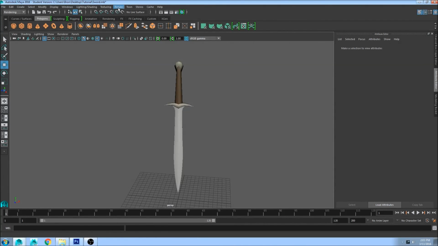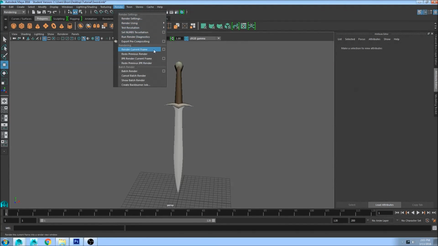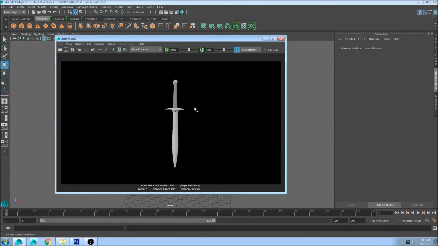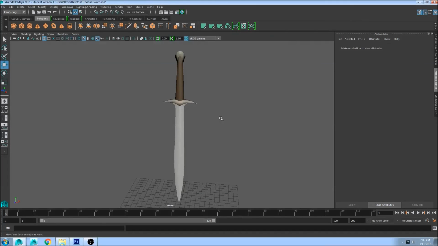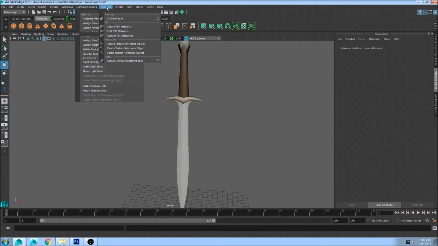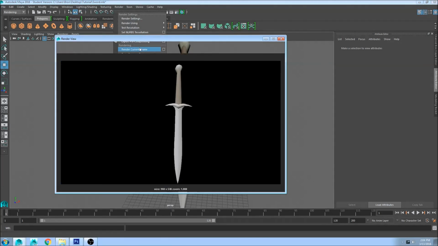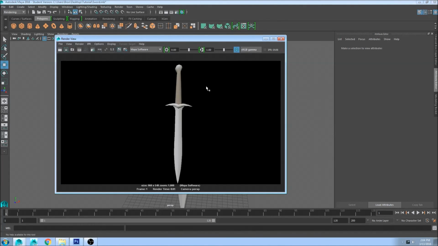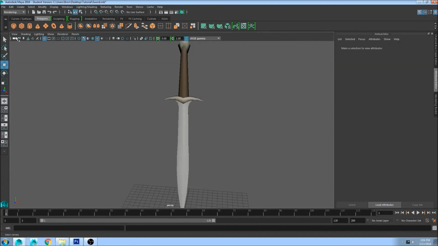From here, you can hit render, and you can go to render using, and just see what different options will result in different things. But you can hit render current frame, and it'll pop up with a picture of your camera angle and everything. You can set up cameras to render, or you can just use your basic screen camera. So we'll come back in here, we'll test it, I'll zoom in a little more. And there we have it, our basic sword rendered out in a picture.